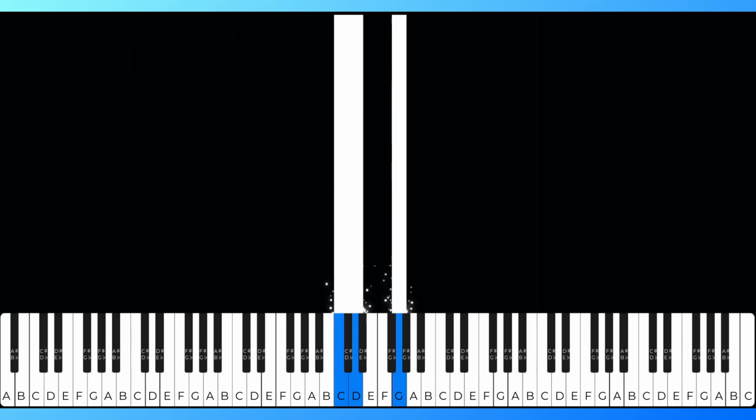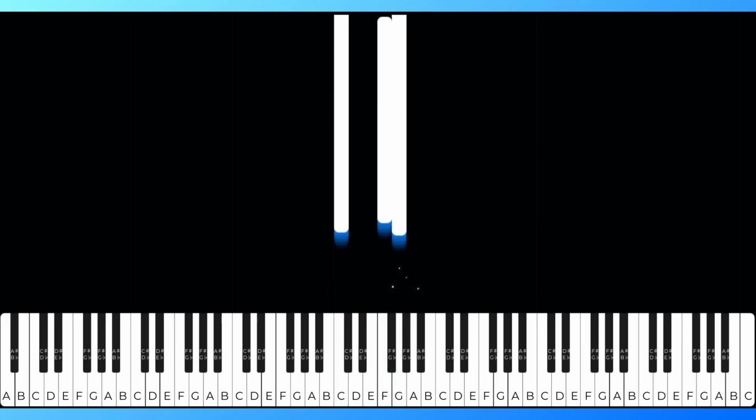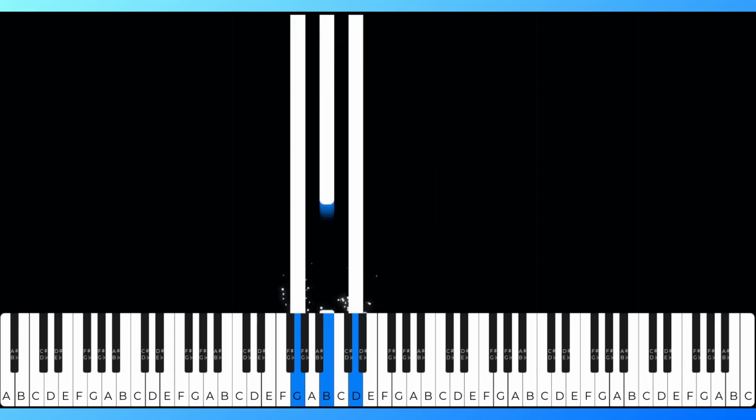And we even have suspended fourths. So I could move our third, which is E, up one to our fourth to make that a C sus4. And we can do G suspended second, for an example, like this. We would play a normal G and move our third down one.